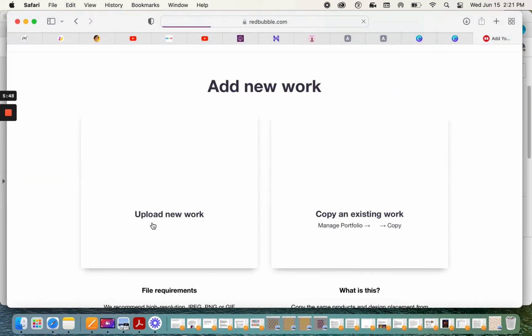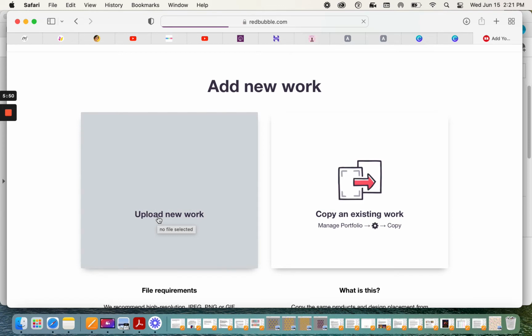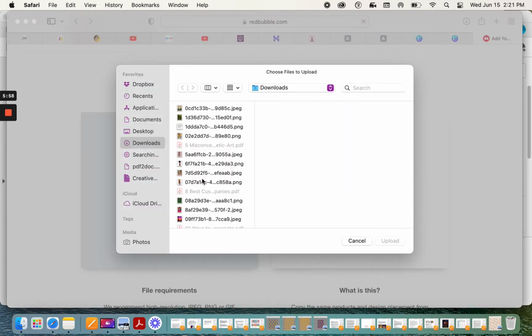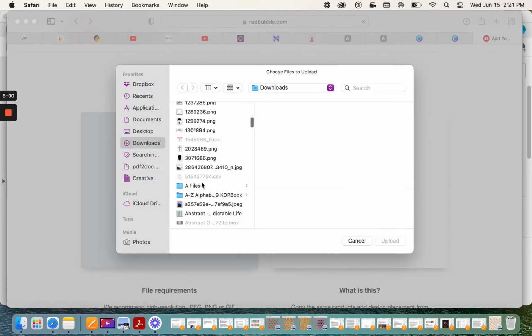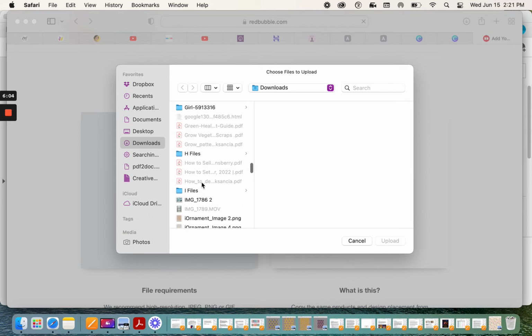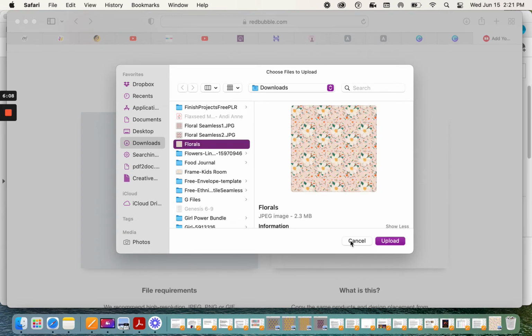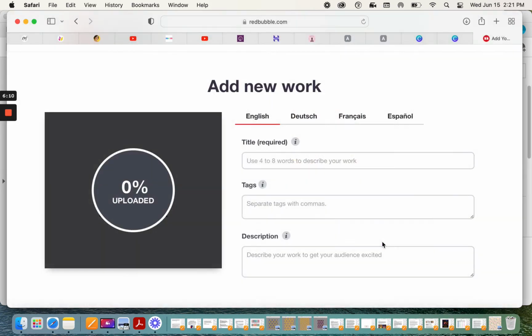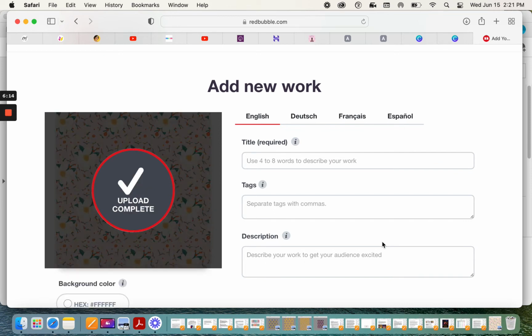And then I go here to where it says upload new work. Find what I called it, florals. Here's the file. Upload. And we wait for it to upload. It's fairly quick.